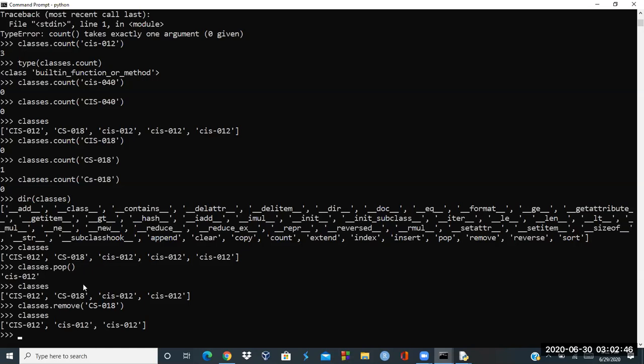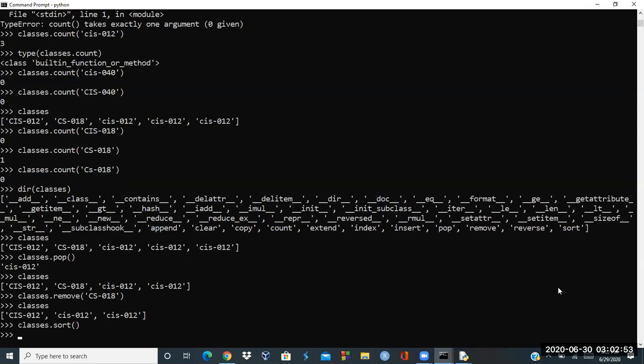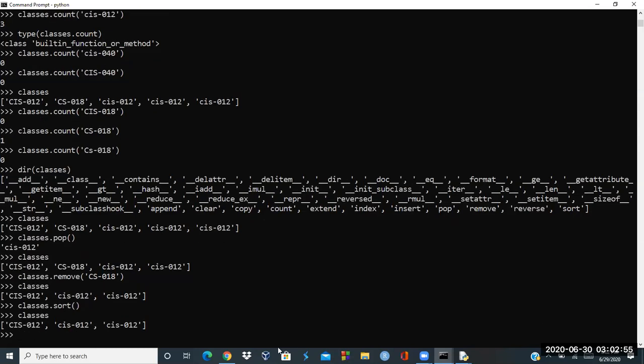And if you want to reverse the order of this or sort it, you just say dot sort, and then that will sort it. But again, with the sort, when you do it, you have to store it in a new value, and then you get the new sorted value.